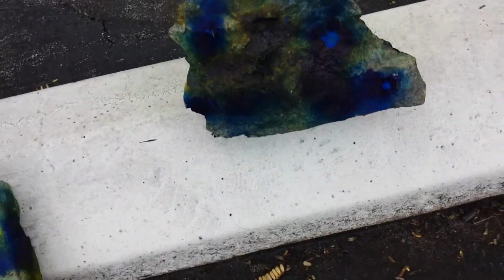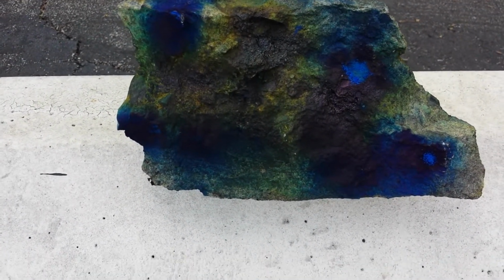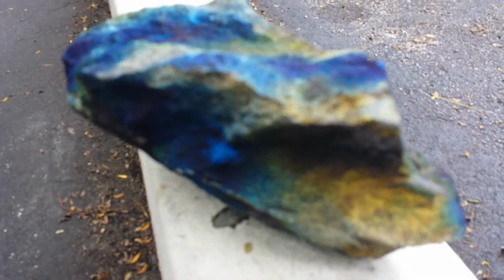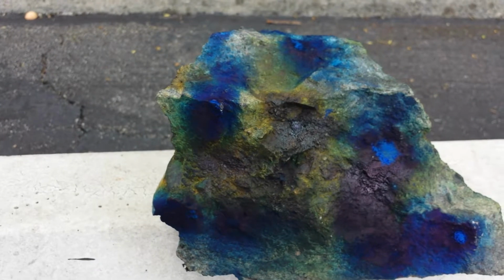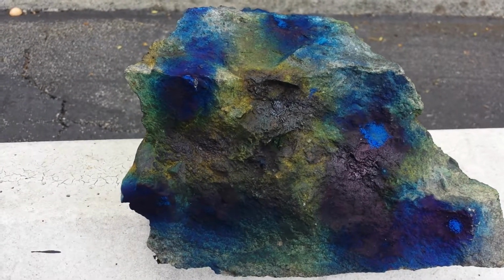And as for our new rock, it turned out really well. It's got some blue, some yellow, some green, some purple. And this one is all the way around too. The only part that we didn't do is the bottom. So I don't know if you truly call this artistic or not, but for once a year, it's a fun thing to do and enjoy a little bit of smoke bomb firework action during the day. It's a great way to remember the day.